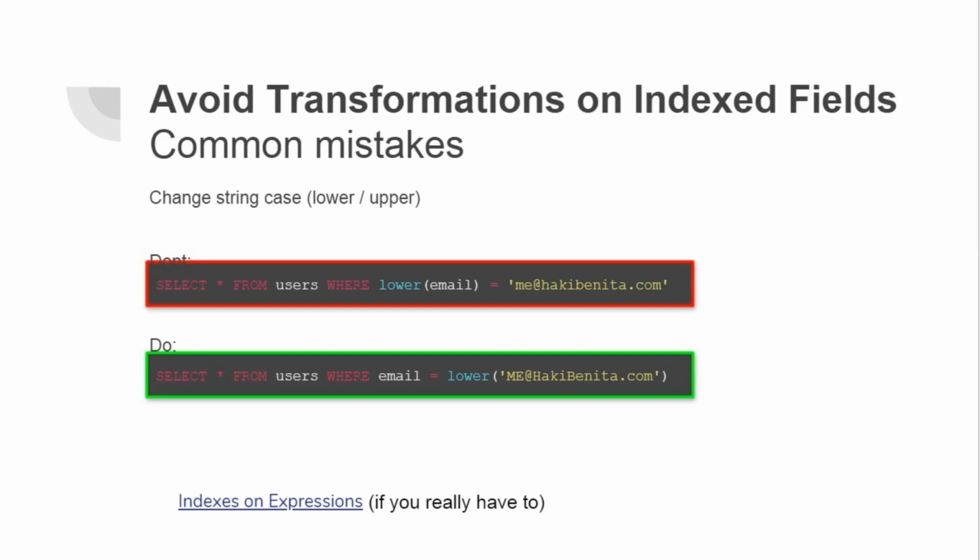Now, if we are talking about data modeling, you can see in this example, these slides show, for example, that we try to find a user by its email address. One way to make sure that the index is used is to apply the transformation beforehand, when you insert emails into the database. So for example, in this case, I would insert the email in lowercase already.